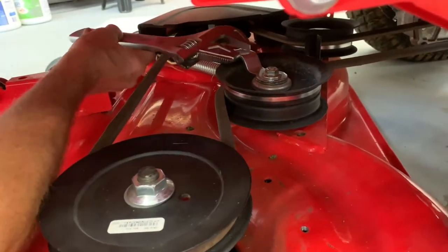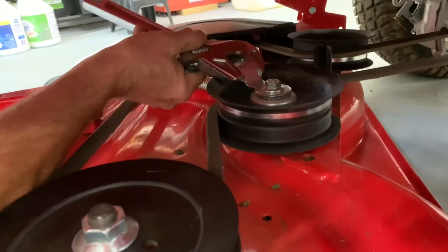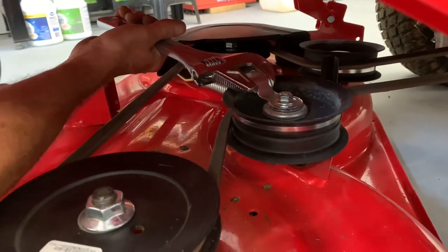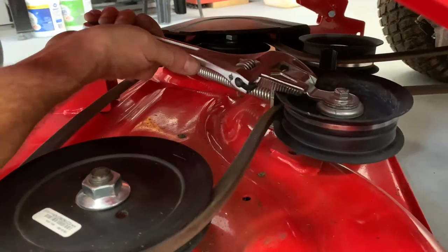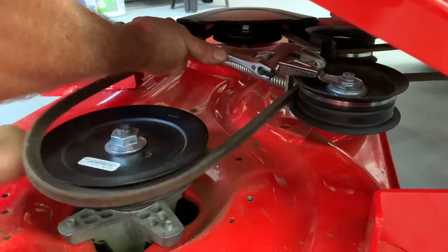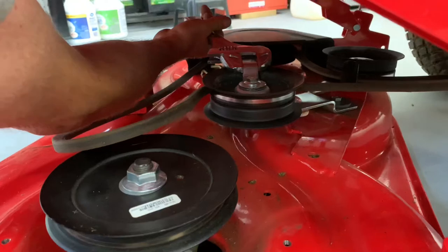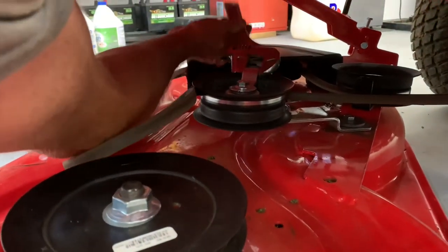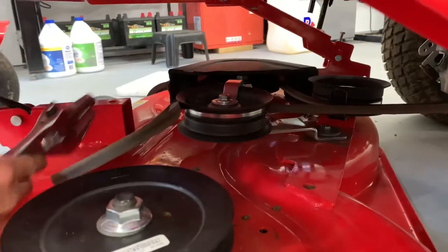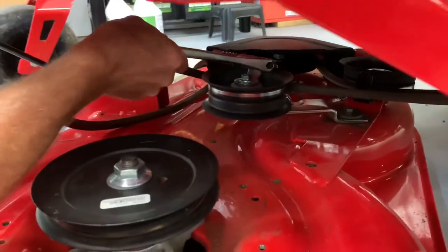What I came up with is: put an adjustable wrench opened up to the size of this bracket — it's a pretty beefy bracket. It's still a little sketchy, but what you want to do is pull towards you and just be careful. A pair of vice grips may grab a little bit better, but it makes it easy to pull it towards you. Even being a one-handed mechanic, I'm just going to use my arm and gently take that off just like that. Now here's where you have to be careful — don't let this just go. Let it go back all the way slowly, then take it off.